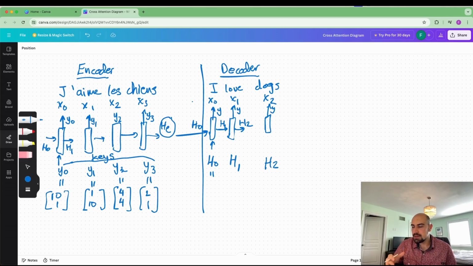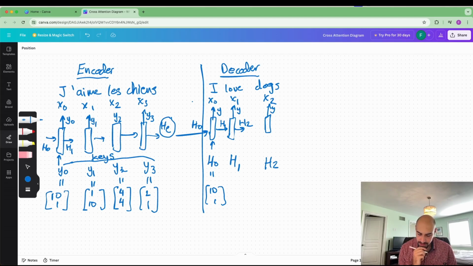And so the hidden state, when it goes through the query linear layer, is going to encode what we're actually trying to find, what is relevant to what we're looking for. So let's go ahead and do this. We'll say H0 is 10 and 1.